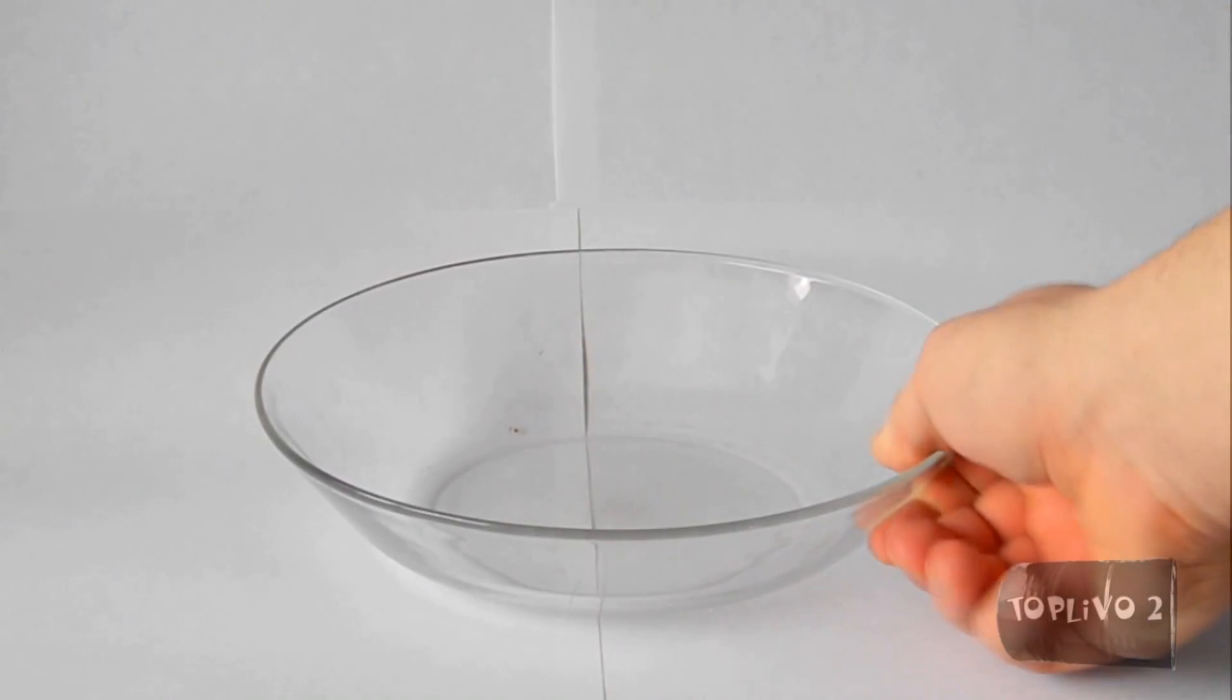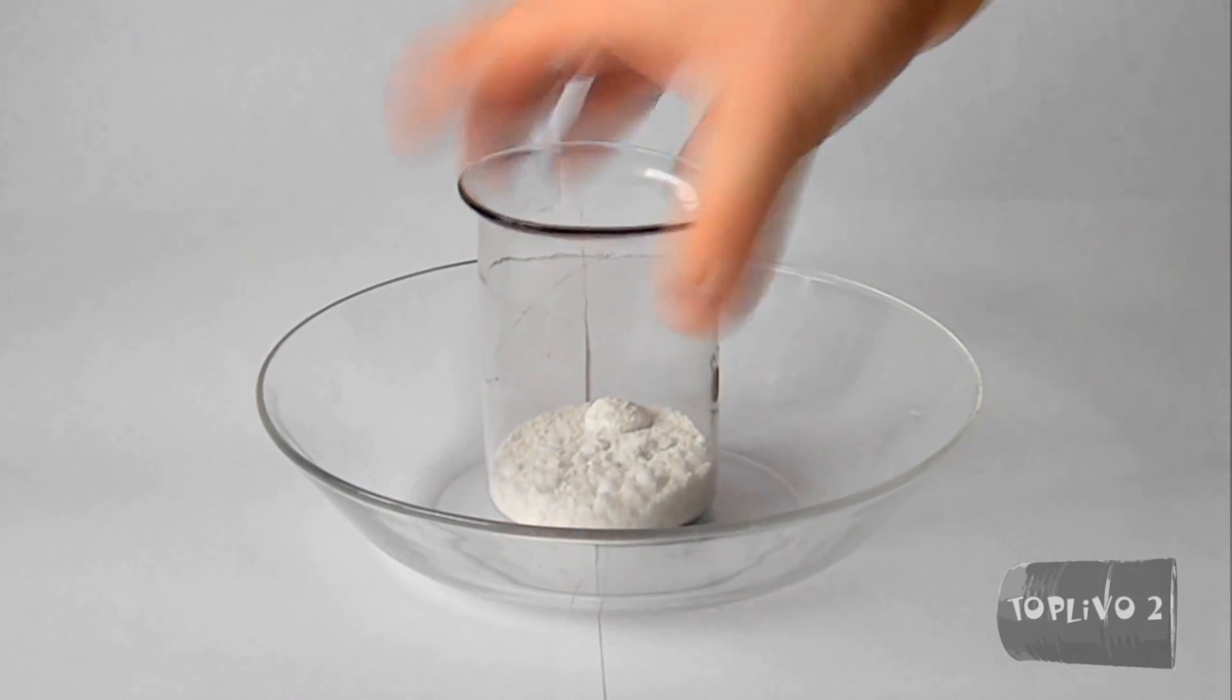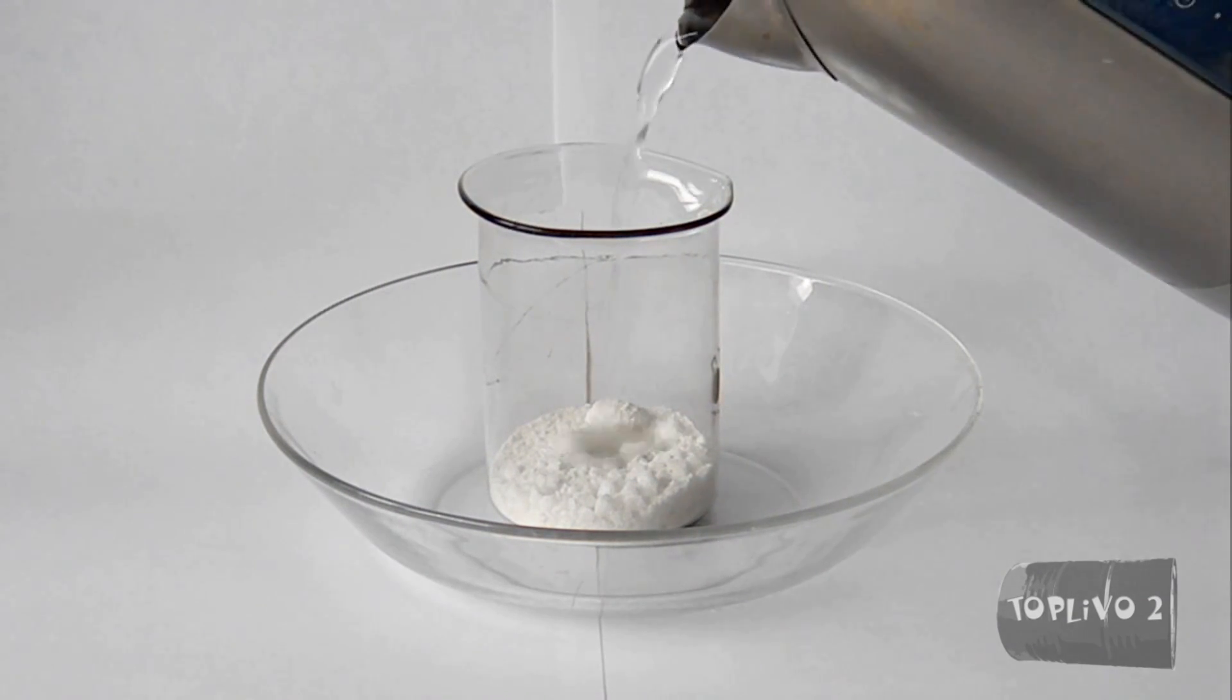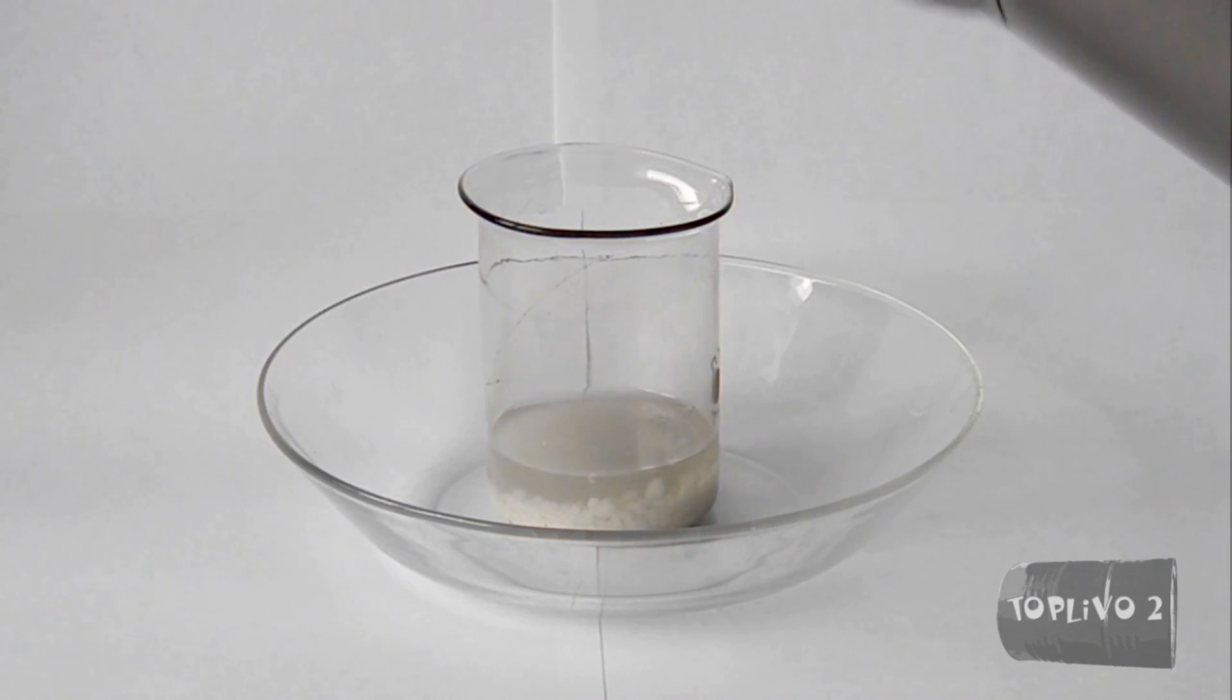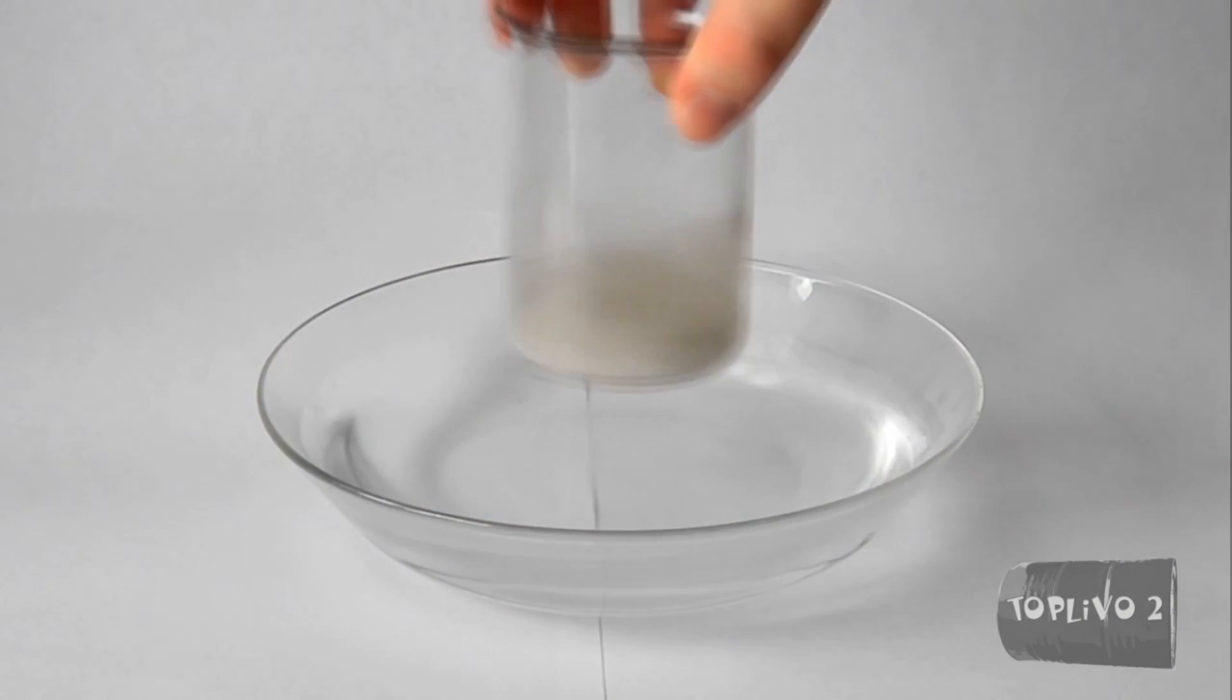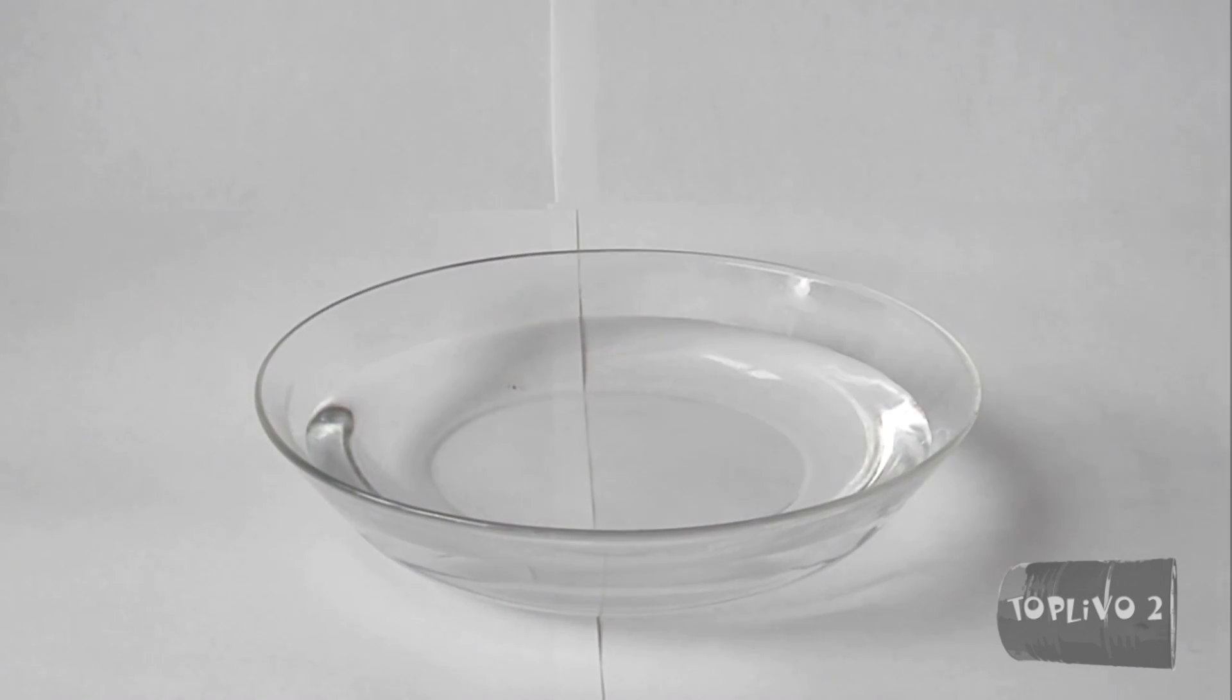Those who do not have access to 30% or 50% hydrogen peroxide can make it from hydropyrite. Here I have a cup of 25 crushed tablets of hydropyrite. They will now be dissolved in water. Fill the hydropyrite with a small amount of hot water and also pour hot water into the bowl so it can warm up our mix. Stir until hydropyrite is completely dissolved. And now we have finished a hydrogen peroxide solution of about 25%.